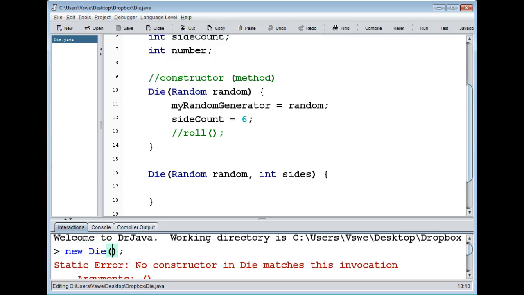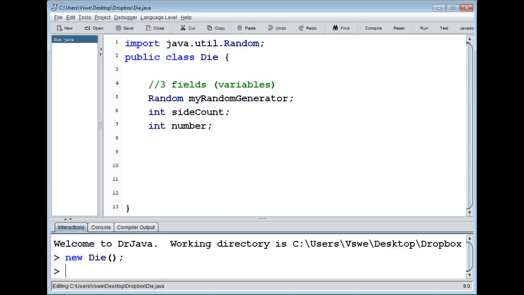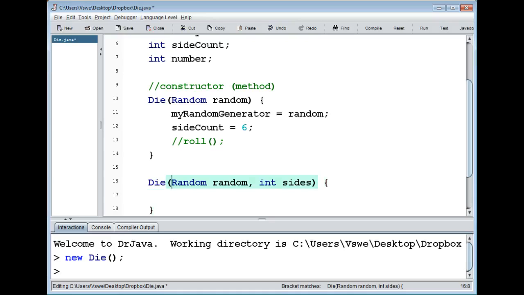One thing that is worth noting though, if we don't have any constructors at all, which is totally fine, then it's going to create one empty one, so we can actually create one there. So if we don't have any at all, it's going to sort of simulate a constructor like that, like nothing in it. But we don't want that. We want to have these constructors because we want you to have to specify the random generator itself. So we don't allow you to create a new die without actually giving us the random generator. But if you want to, you can also specify the amount of sides on the die, otherwise it will use the default size, which is 6.